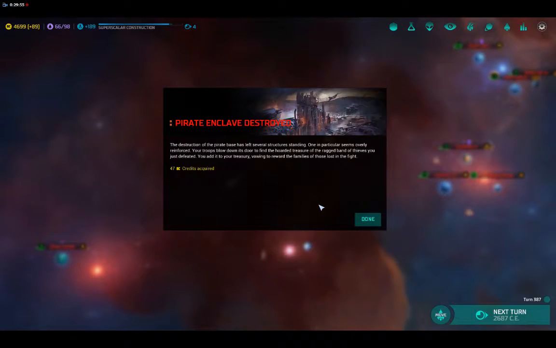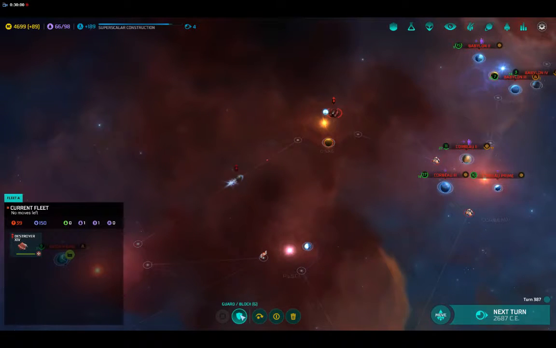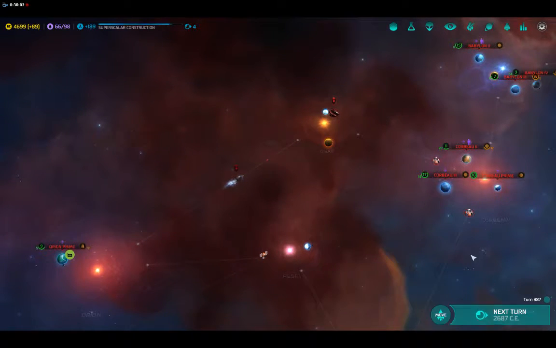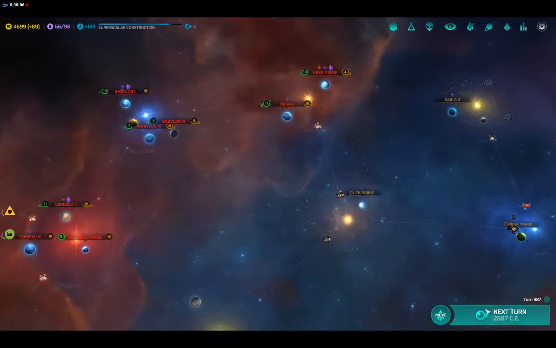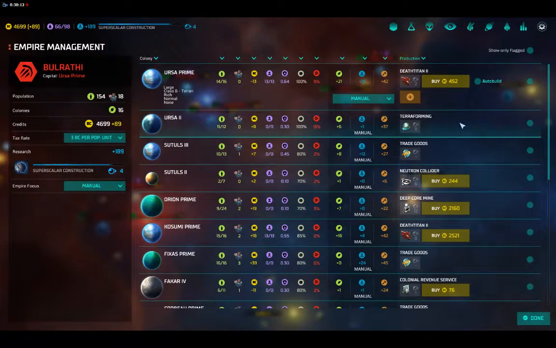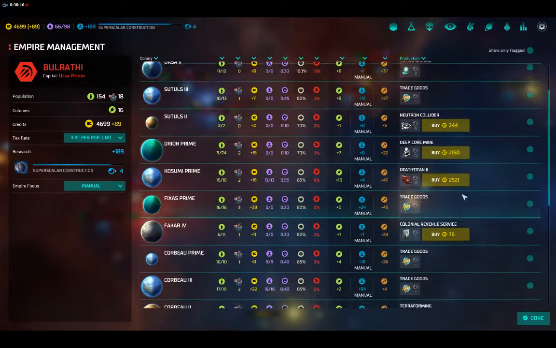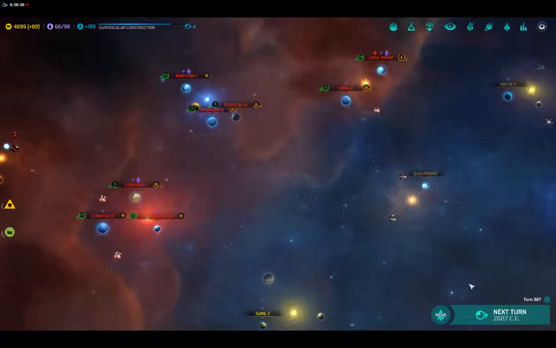The destruction of the pirate base. I don't know why you guys like doing this. I'm just gonna guard this area. You guys will never attack again. Terraforming, trading goods to kind of keep up the money flow, trading more goods, terraforming.